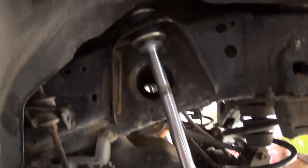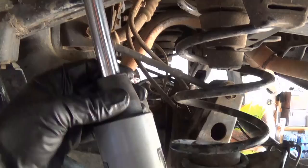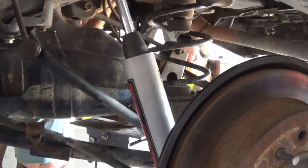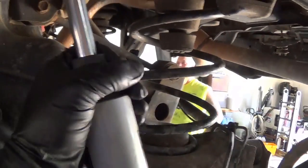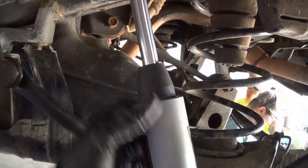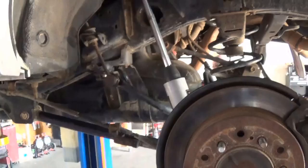Here's what the shocks look like fully installed. There's also a slide indicator on the shock body — it starts at the bottom and shows how far the suspension has compressed. After hitting bumps it will slide up, so you can use it to see how rough you've been on the suspension while off-roading. When you're rock crawling you can check how much compression each shock has taken. Now it's time to get the tires back on and lower the truck back down.